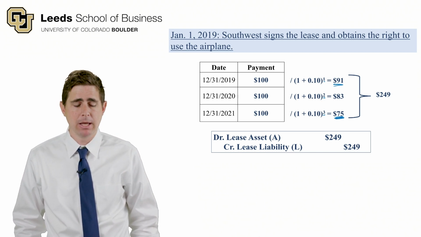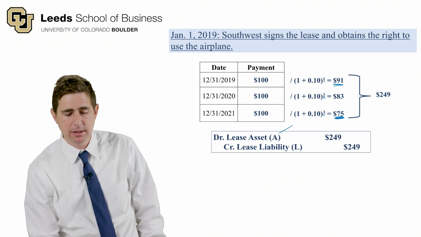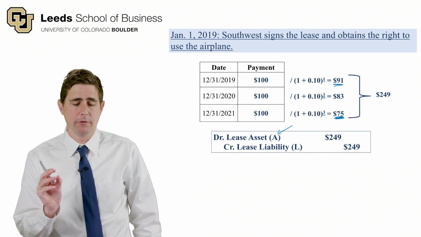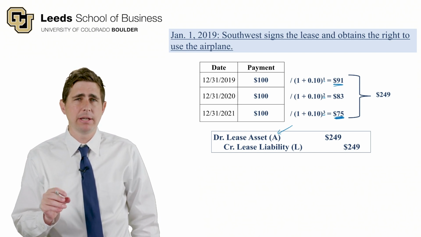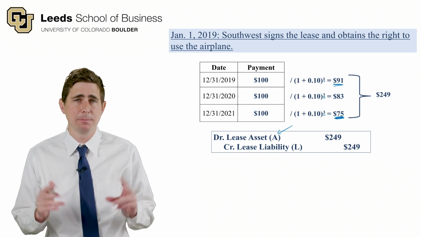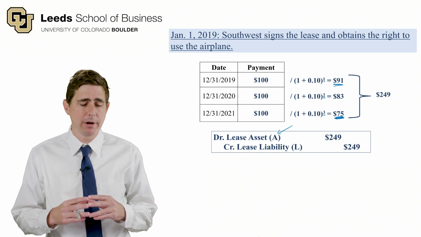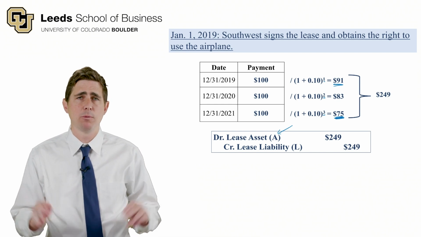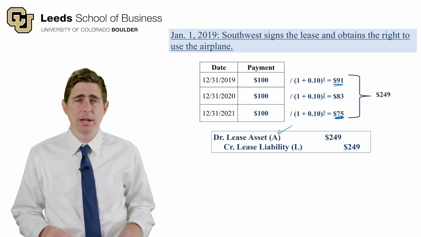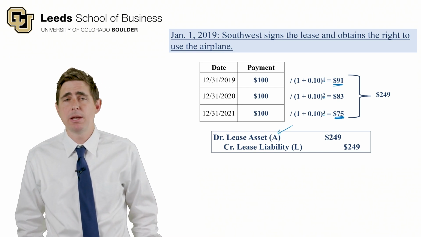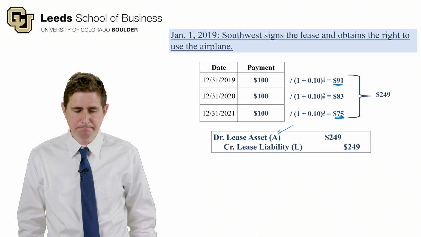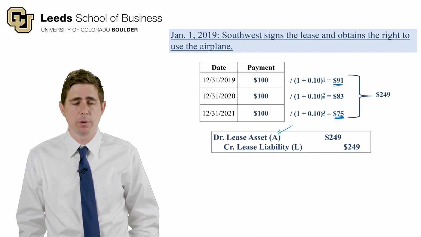Now, I named it lease asset here in the journal entry. Companies will use slightly different naming for these accounts, and particularly they tend to call an operating leased asset a right of use asset on the balance sheet. So if it's an operating lease, the label on this account will say right of use asset. If it's a finance lease, the label on this journal entry will actually just say PP&E. They'll just include it with their PP&E balance, typically. That's the initial measurement, January 1st, 2019.